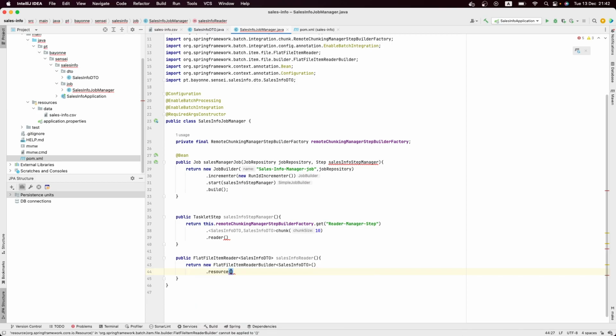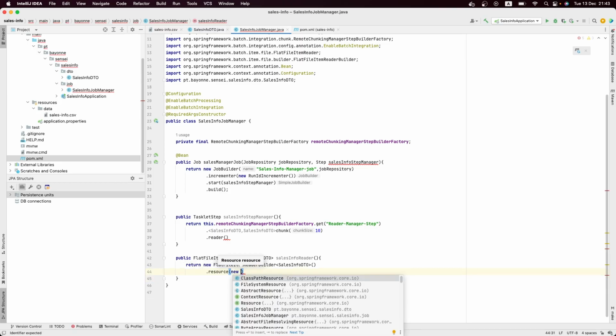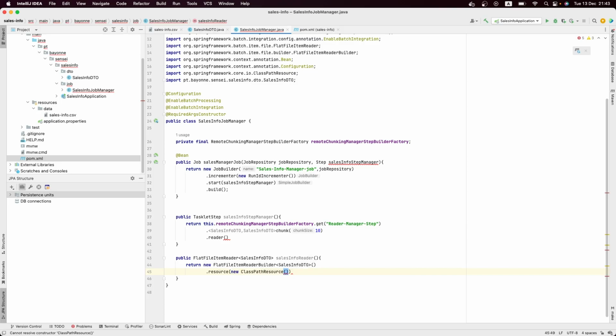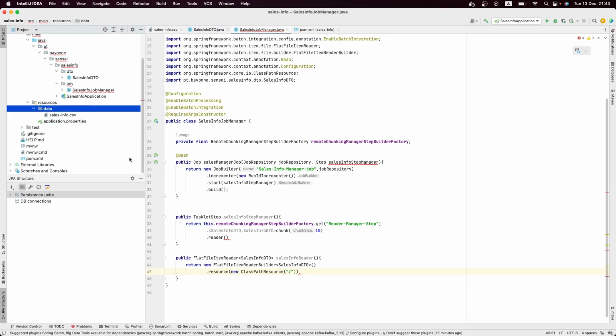It's going to need a resource. For this particular use case, we are going to use a class path resource. Let's try to read. If you remember, our file is here in the data folder, because I want to share this code with you.